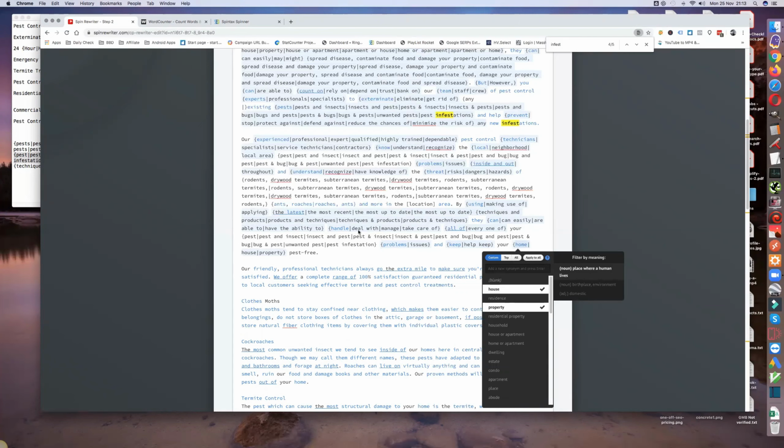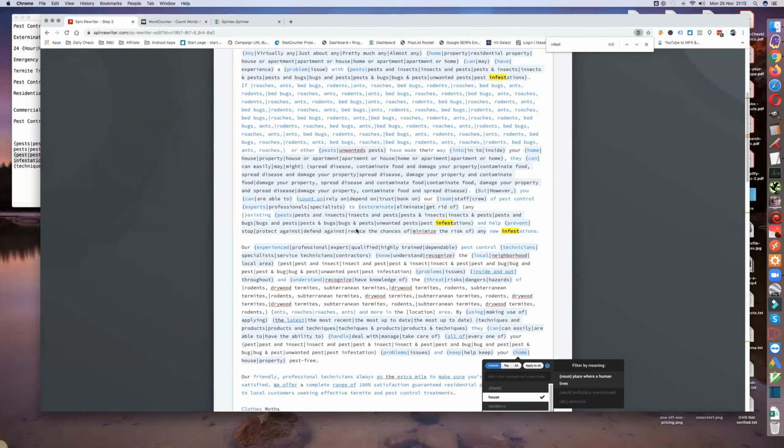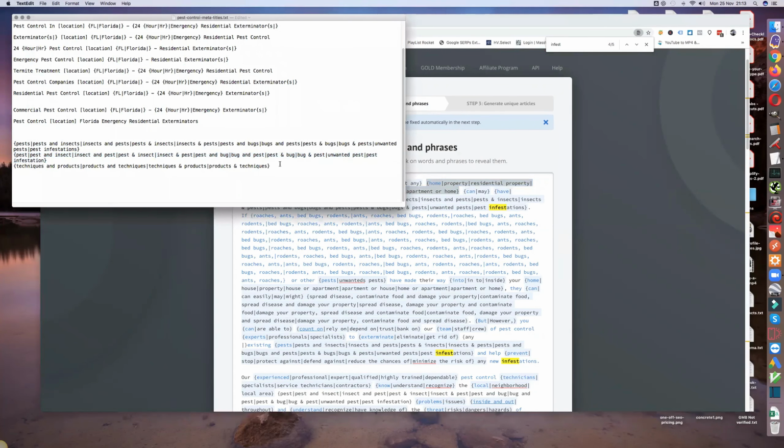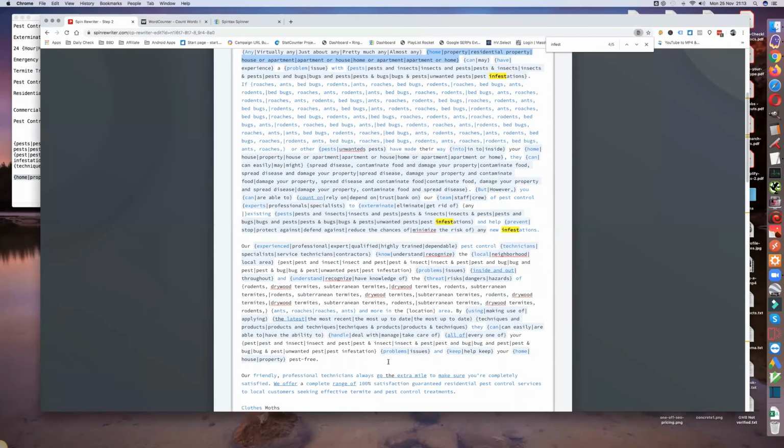I've got that one up there already, haven't I? I need to copy that one as well. Careful when I copy it. Copy it in here. I always put the spaces in. Property, residential property, house. And when you put them into WordPress, they'd have special characters in, which would totally mess everything up. Copy that, and then put them in there.